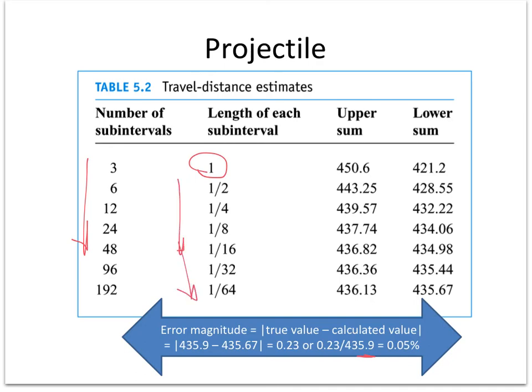So once again, where are we going with this? My number of subintervals is going to infinity, and then my length is going to 0. Or my width, I should say. The length of each subinterval is the actual width of it. And so as you can see, we get better and better and closer to our exact value.